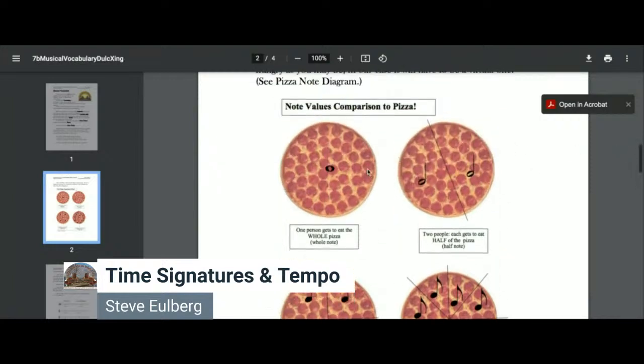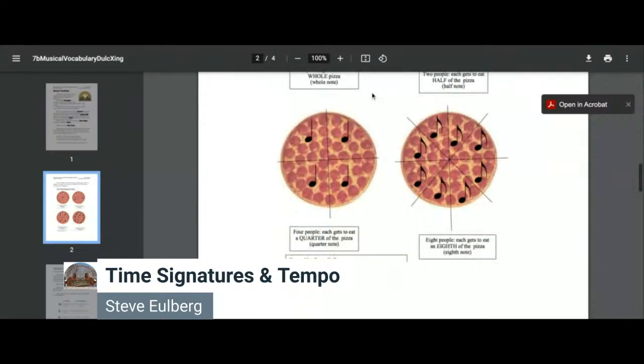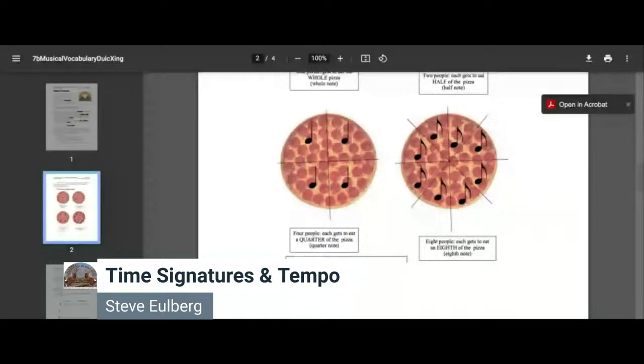And if I'm counting a measure, I would still count a measure that has a whole note in it 1, 2, 3, 4. If it has 2 half notes in it, I'm going to count 1, 2, 3, 4. If it has 4 quarter notes, I'm going to count 1, 2, 3, 4. If it has eighth notes, I might count it this way: 1 and 2 and 3 and 4 and, the same length of time that it's going to take for that music to be played. That still doesn't tell me how fast we're going to play. And this is where people do get a little bit confused.